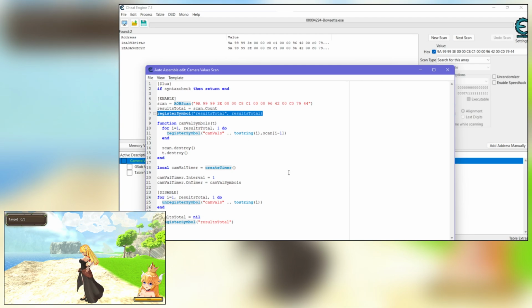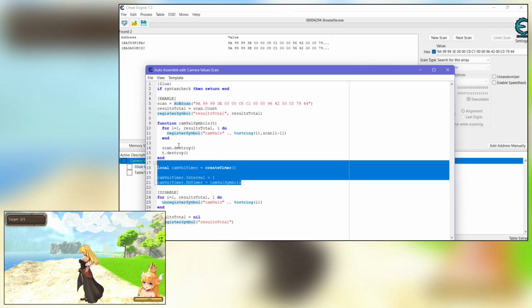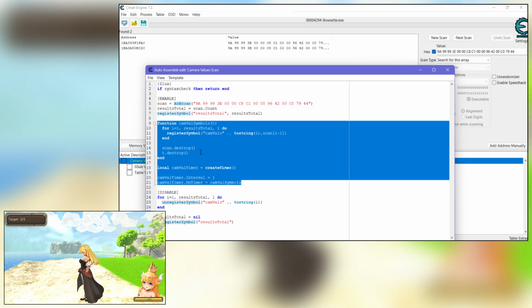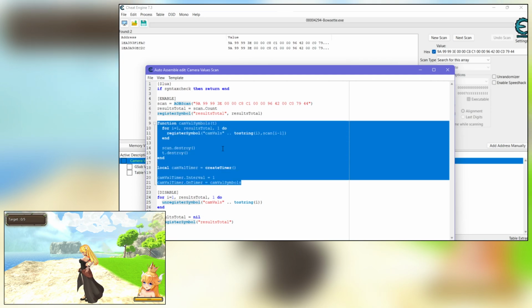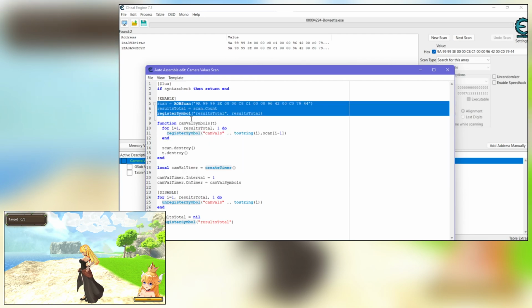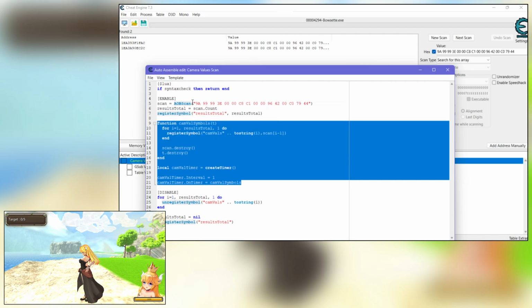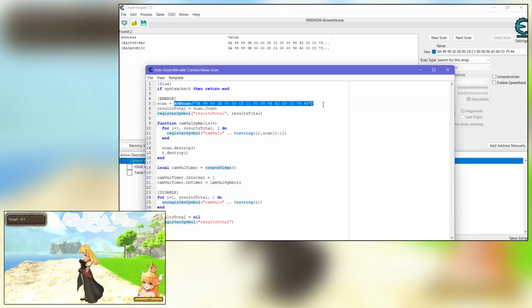Okay, so right now we want to make sure that this AOB scan is going to complete before we do what else we need to do. So a little tip for that is you can create a timer and set it for just like 1 millisecond. Timers run after everything else is basically completed, right? So this is a way for you to kind of wait for this to happen.